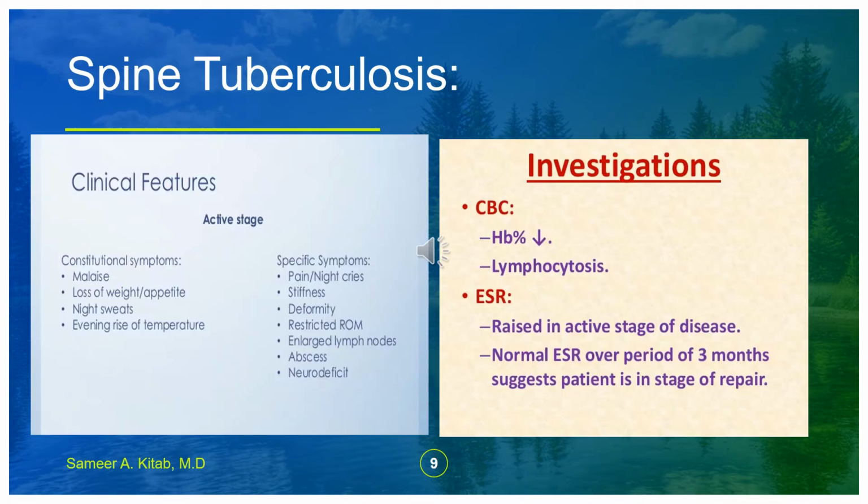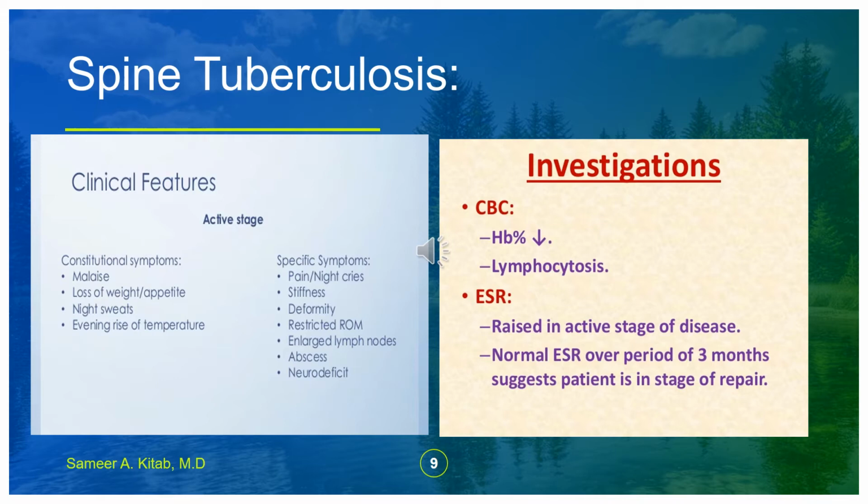Now, as we said, patients with a spine infection, if they are in the active stage, can present with pain, and pain with red flag signs. Again, this is nocturnal pain or pain at rest or pain that interferes with the patient's sleep and is associated with painful spasm and limitation of movement. If the pain is associated with malaise or loss of weight or night sweat or other constitutional symptoms like nocturnal fever, what we call evening rise of temperature, again this pain is with red flag signs.